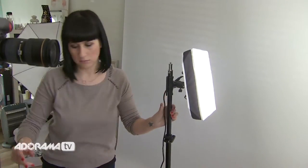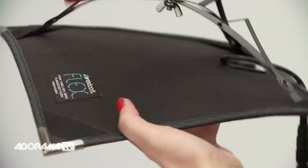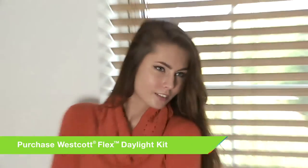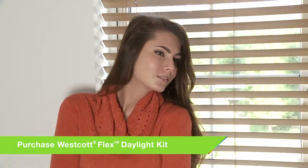It can also be used in the studio as a conventional softbox if you want a softer, more diffused effect. Converting it is easy — the Flex X bracket mount clicks in at the corners, and then the Flex quarter-stop diffusion cloth fits over that. This bracket will clip on pretty much anywhere, as well as onto a light stand. With a couple of these in your kit, you could set up a portable film or still studio in no time.